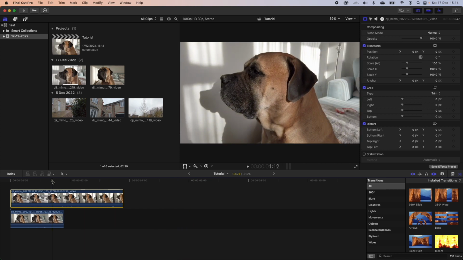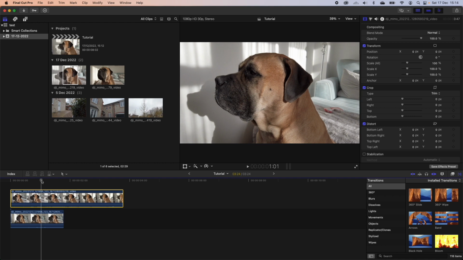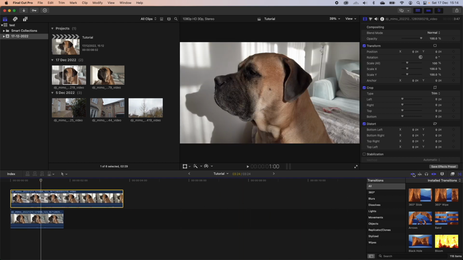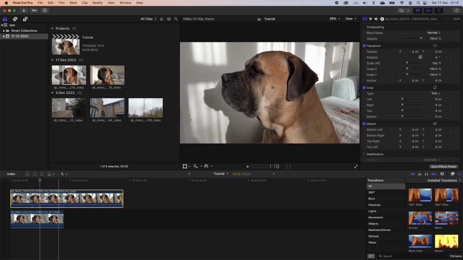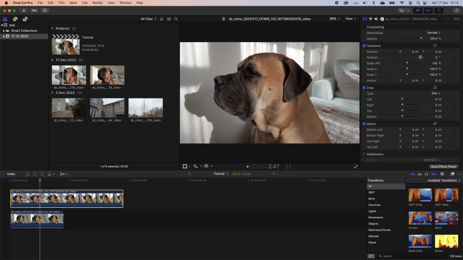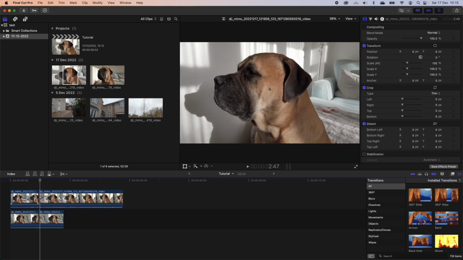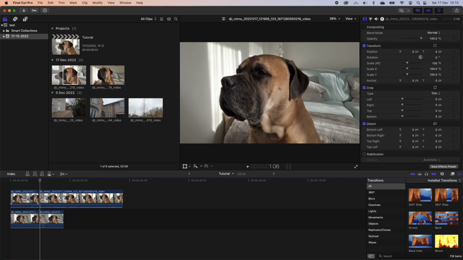Another way you can do it is by dragging this line here, which is your timeline viewer, and you want to get it to the point of time where you want to cut the clip. As long as you have this button over here selected, it will allow you to have that white line there, and what that white line will do is lock your cursor to it, so that for example when you do select the blade tool, you can cut two clips at exactly the same point of time, as opposed to when you turn it off, there may be a couple of seconds or millisecond difference, and so one clip may be shorter than the other depending on exactly the point on the clip which you clicked.